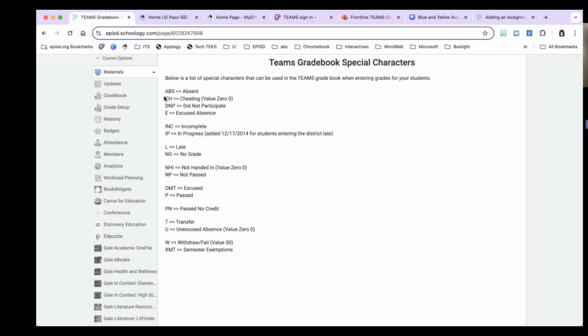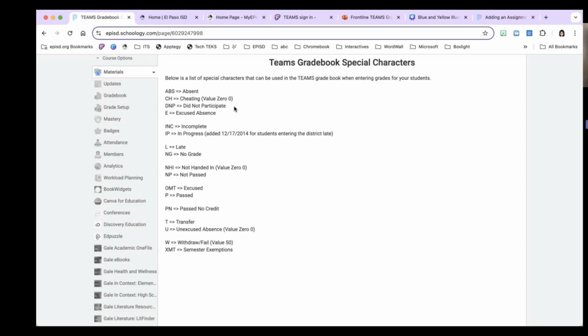These special characters are important because based on what you type in, it may remind you of what happened during that session. For example, if there was cheating and I enter a capital CH, that grade is going to average as a complete 0, not a 50, not partial points, but a complete 0. You'll see DNP, it's not going to affect.